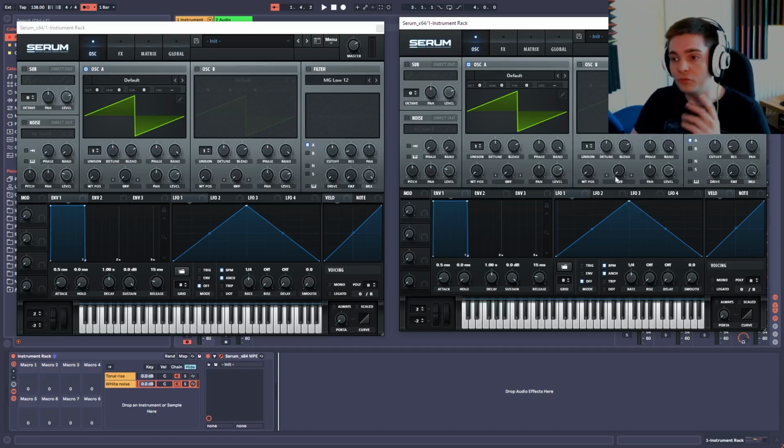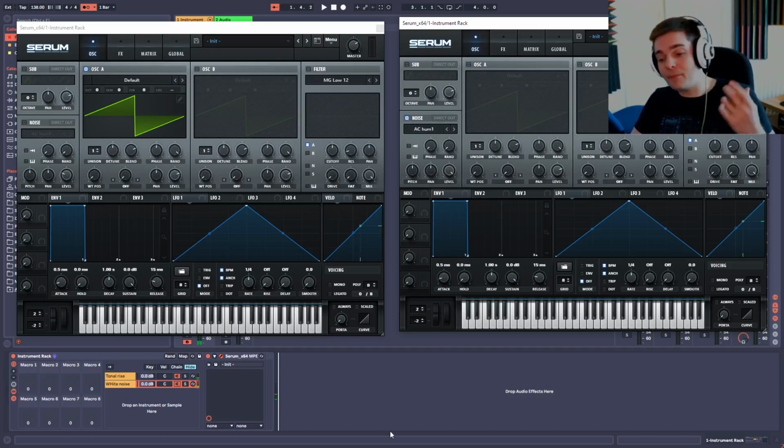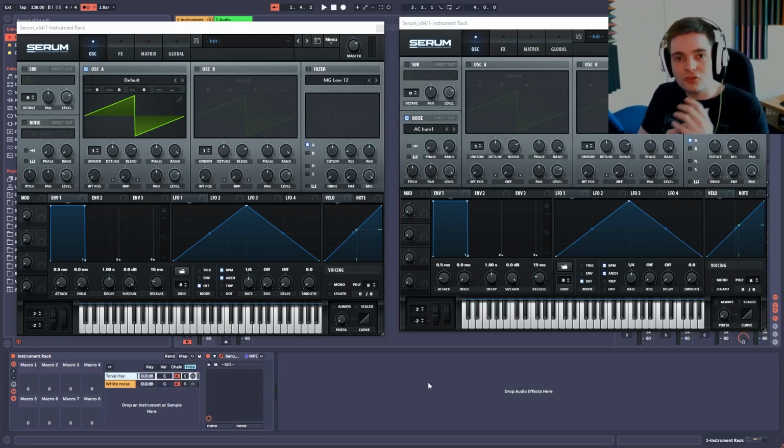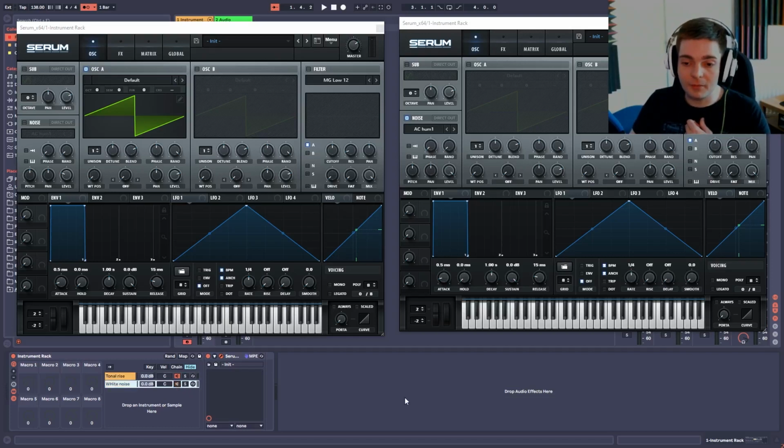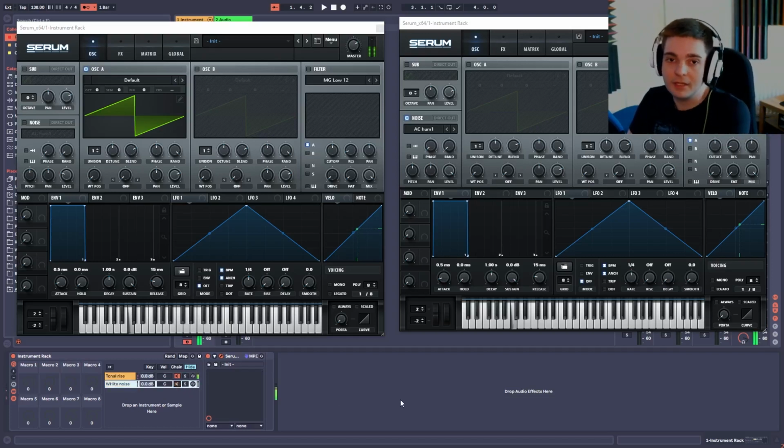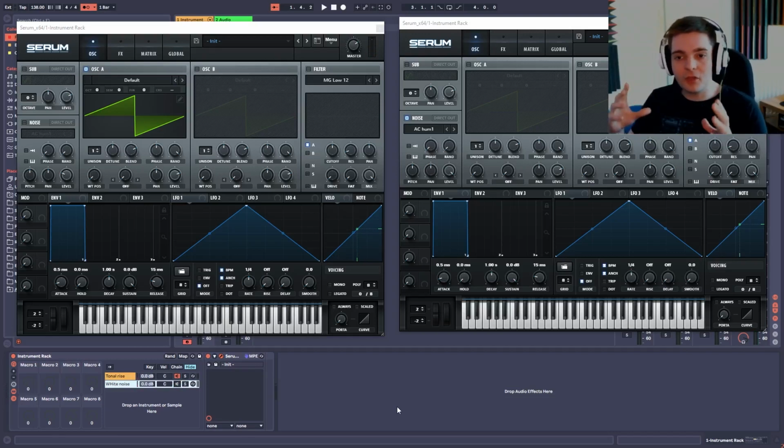So first of all, on the white noise instance of Serum, I need to turn off the oscillator, turn on the white noise, and turn it up. And now when I press a button on the keyboard here, you will hear the white noise of one synth and the buzz of the sawtooth on the other synth. First of all, I'm going to concentrate on automating various parameters within the tonal rise of Serum. So I'm going to turn off the white noise for now. So I'm going to click here to turn off the white noise. And now when I press a button, it's just the buzz. So now we can focus on using this instance of Serum to create a cool effect.